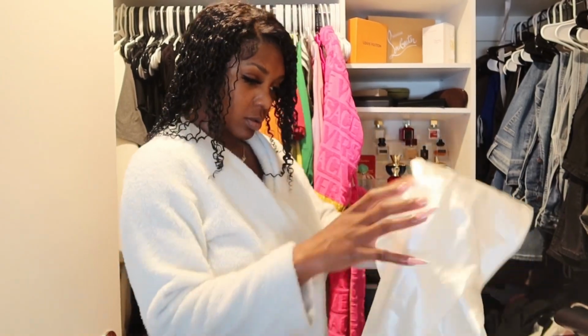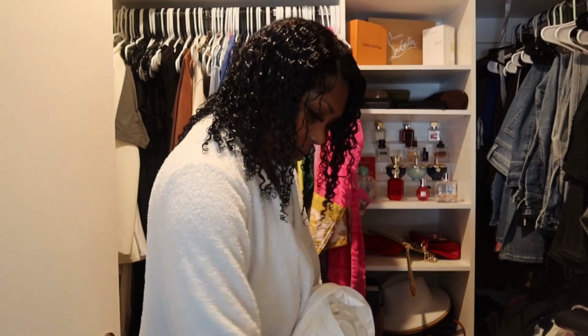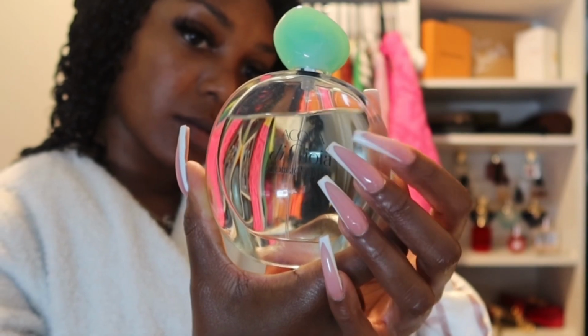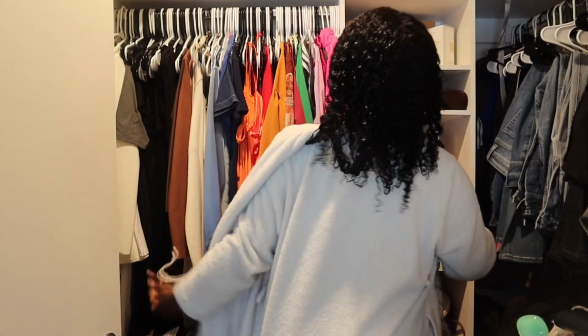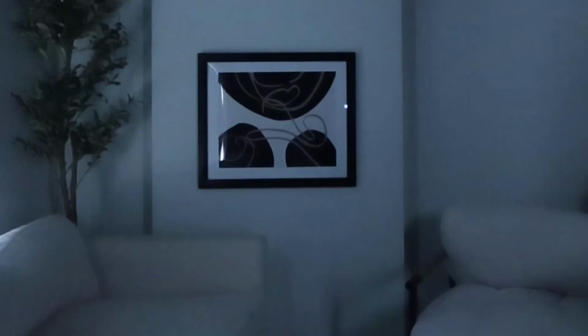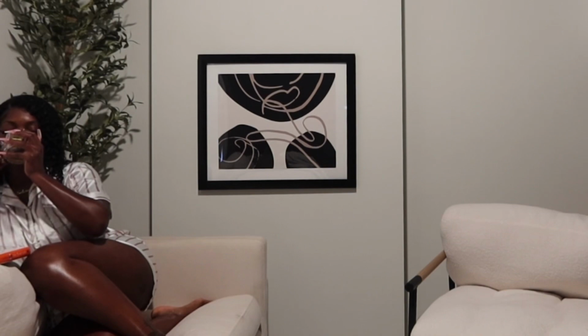And then once I'm done with that, we're gonna go ahead and get dressed. We're really just gonna get dressed to chill around the house. So I'm gonna just throw on some PJs, and I decided to put on this 2-piece that I got from Shein, and I'm gonna pair it with my Giorgio Armani Aqua. And I love that fragrance for in the house, or you could use that fragrance anywhere, okay? And then I'm gonna moisturize my lips with my burpees. And now we're all done. We are moisturized from head to toe. So this is my skincare hygiene routine. You can do this routine at night or in the morning, whatever suits you best.